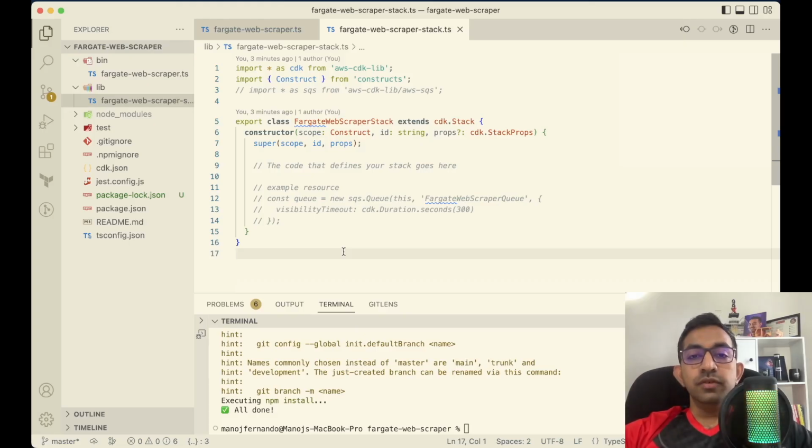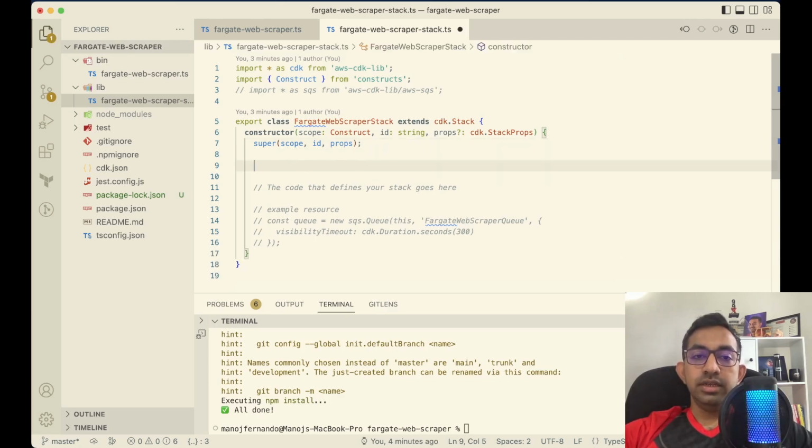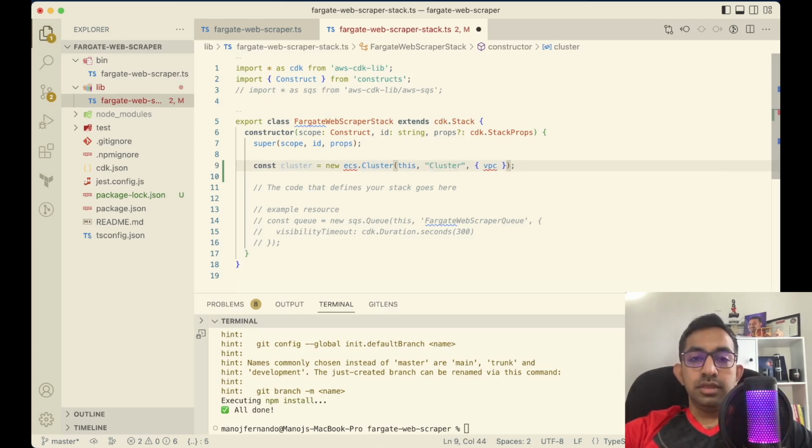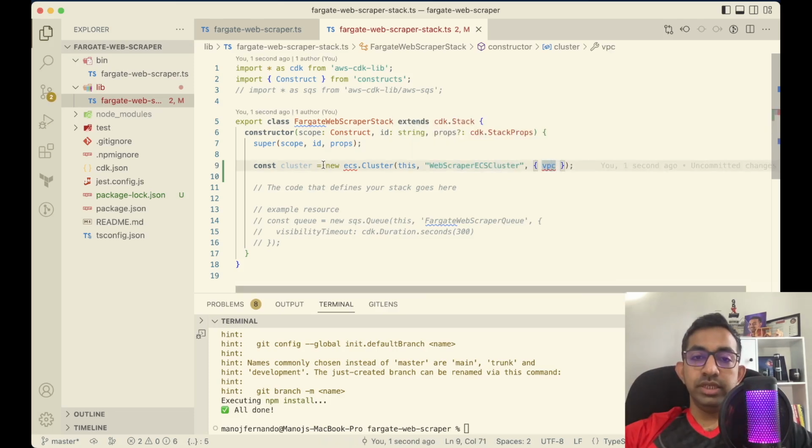All right. So the first thing that we should do is to create a cluster or ECS container cluster. So let's go ahead and create that. Here I added this line of code, cluster = new ecs.Cluster, and I'll call the cluster name web scraper ECS cluster. Okay, so this is my cluster name, and as you can see, there are a couple of red squigglies.